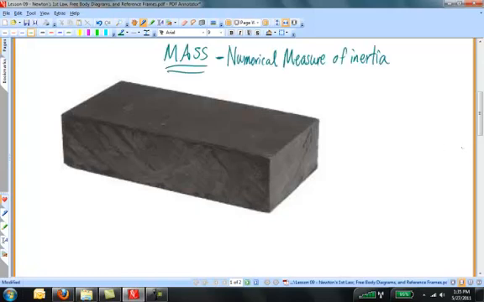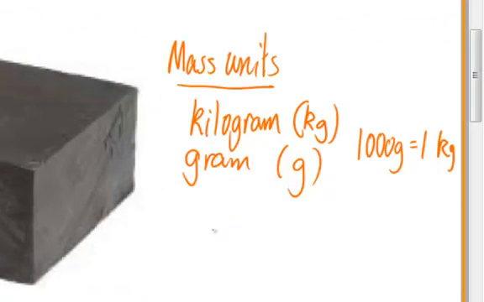There are all sorts of units for measuring mass. The most common one you'll see is the metric unit, the kilogram, and its smaller relative, the gram. There are 1,000 grams in the kilogram, as you probably already know. Interestingly enough, the English unit for mass is the slug. Not the slimy garden creature, but rather derived from the idea of sluggishness, or inertness.